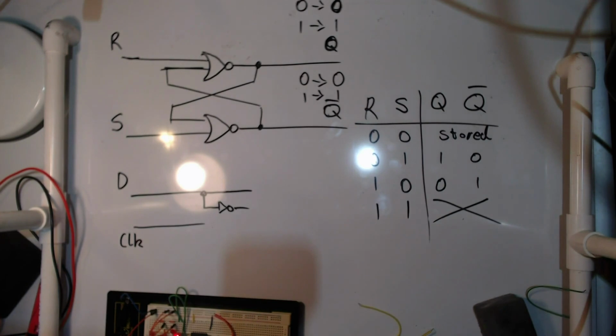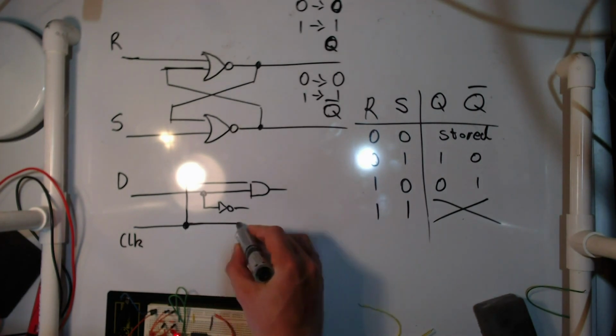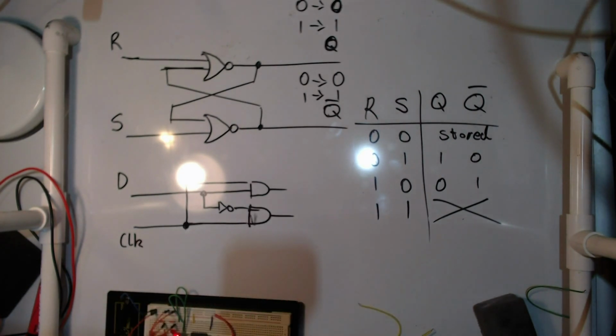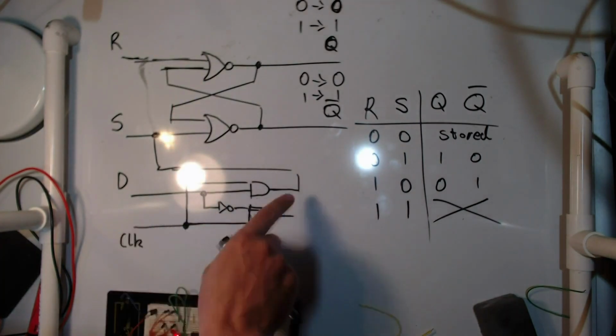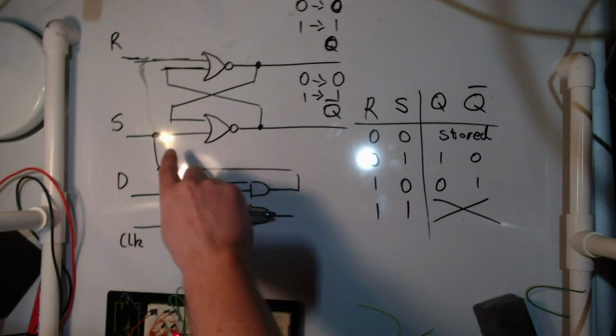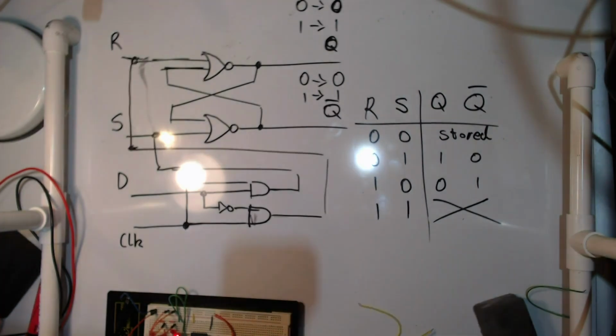Okay, so there's that. But then the question is, how do we set it so that this is only happening when clock is high? Well, remember, that's an AND gate. So I want to take this and the clock pulse, and likewise take the clock pulse and AND it with that other signal. I want to send that result, the positive case, to set, and I want to send the negative case to reset.